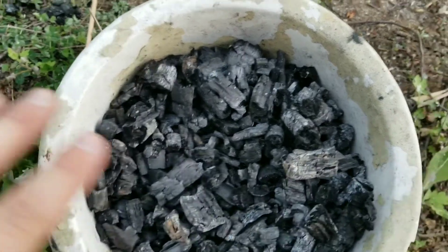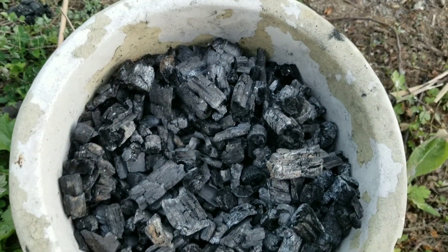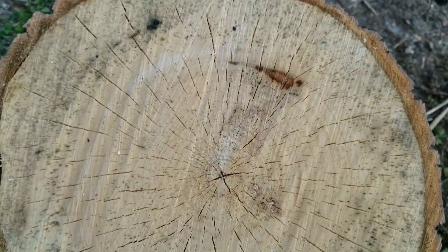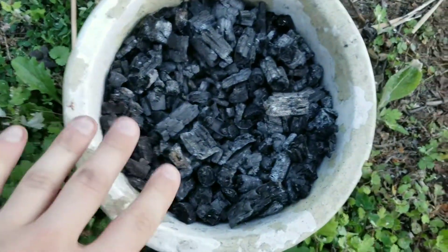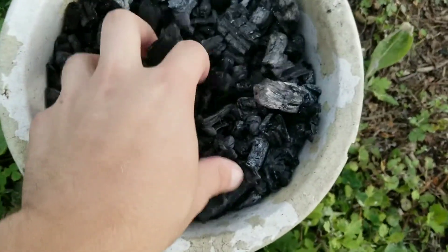If I was going to use this to heat up a forge to work metal or power a furnace to make metal, I would need to use it as-is right now. If you want to save the charcoal for later, all you have to do is shovel it into a pot like a flower pot — make sure it's not one with holes at the bottom, it has to be pretty sealed tight. Put a lid over it; it doesn't have to be airtight, just enough to reduce the oxygen substantially, and over the course of a couple of hours the charcoal will die out and you'll be able to use it for something else.